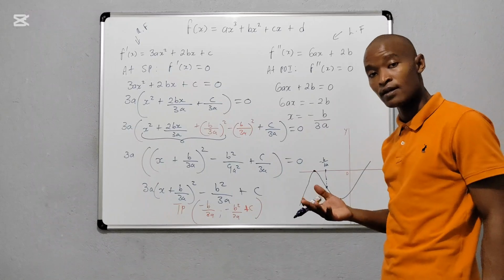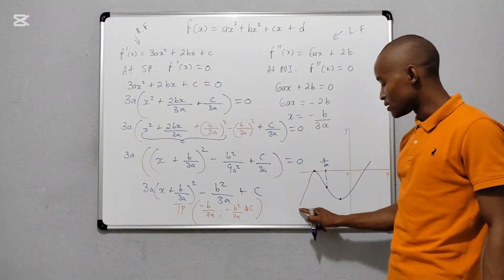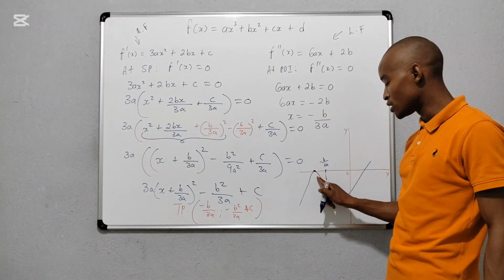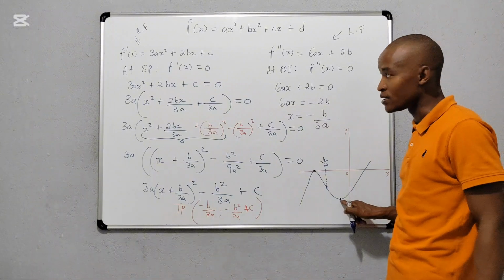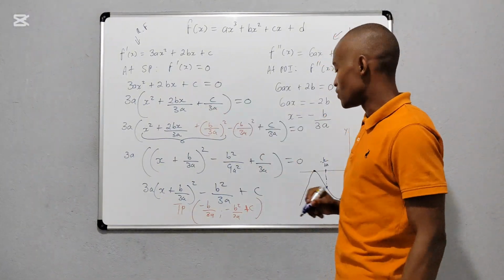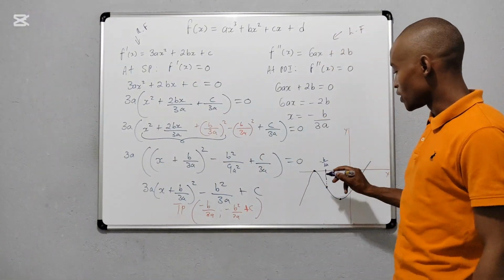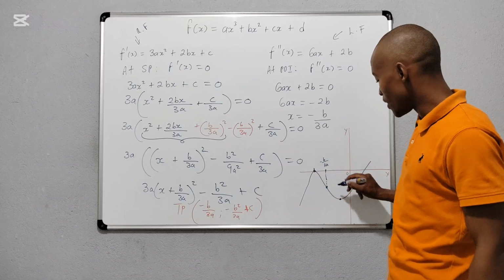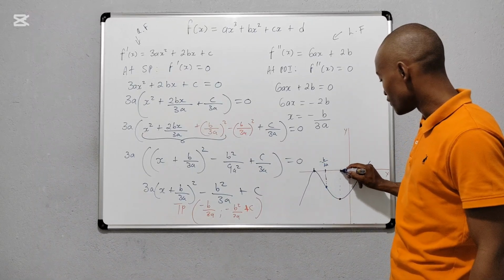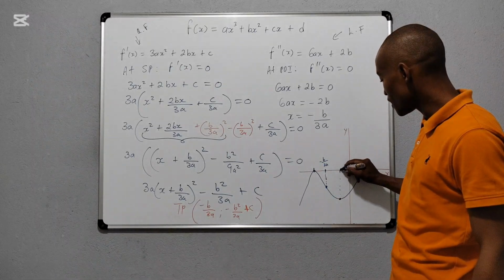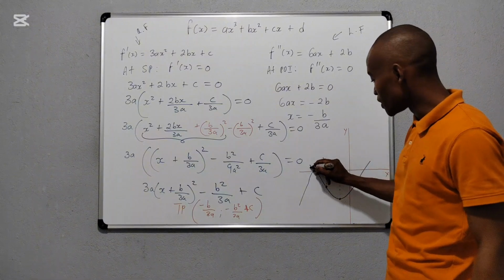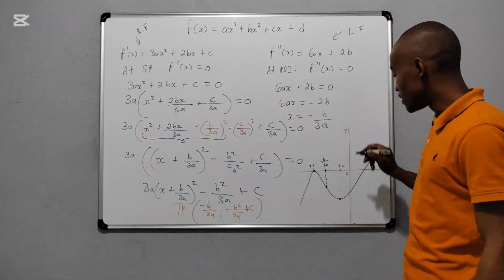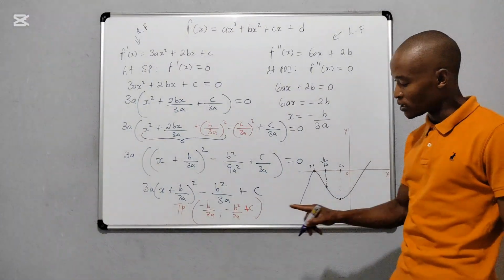There is the first derivative equal to 0, and somewhere there, the first derivative is also equal to 0. That's why even later in optimization, we ask the students to maximize quantities or minimize quantities, and they have to find the first derivative and equate it to 0. Okay, so what do we know? That will be our x-intercepts of the parabola. Okay, so that will be, suppose, x1, and that will be x2.